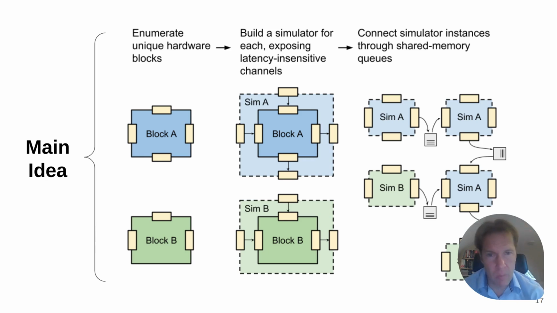And then with the correct interfaces, like a latency-insensitive interface, we can actually just wire them up together without having to compile something. So that makes things very, very quick. And it scales very well when you start repeating blocks. And that works at the silicon compilation level as well as at the simulation level. And that's really the main idea here: we have a finite set of pre-compiled blocks that we can then stitch or wire together very, very quickly using these shared memory queues.